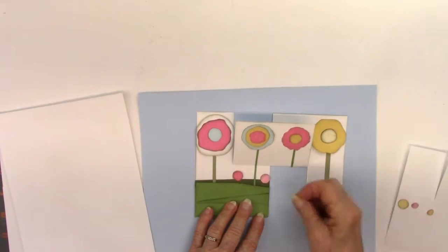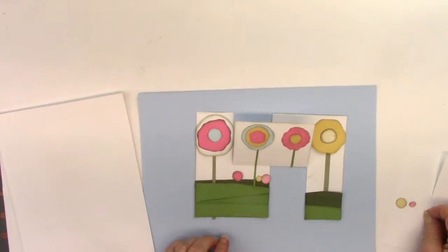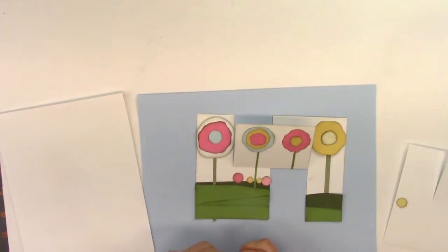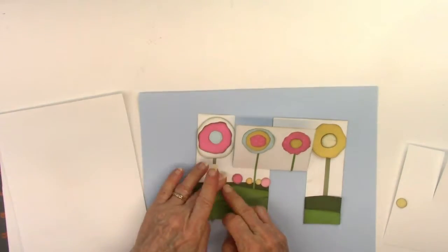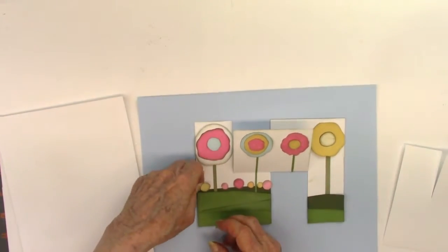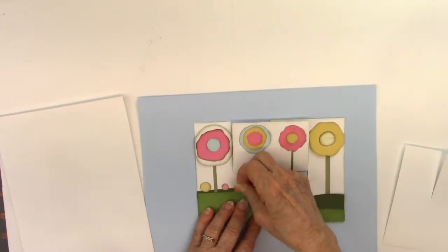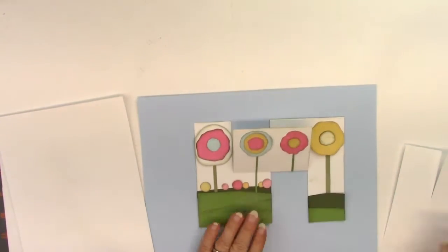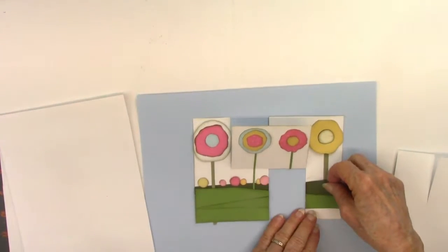Now I start putting these, what I call flowers, they're stylized flowers. I just cut out circles and hand cut them. They're very folk arty. All of these flowers are cut out by hand, and if you want to make a pattern, you can, and trace around it or cut it freehand. And I'm just putting these flowers on the top of the hillside, really, it's about the color, and to show that there's these flowers popping up out of the hillside.